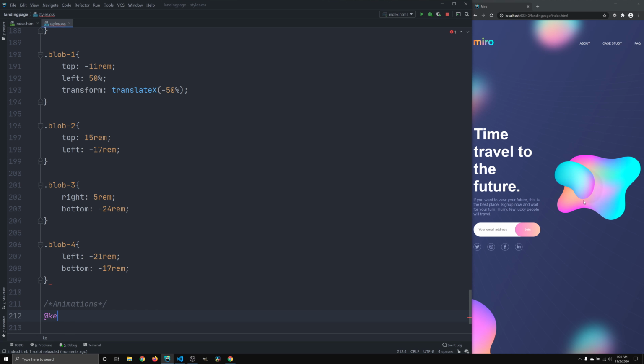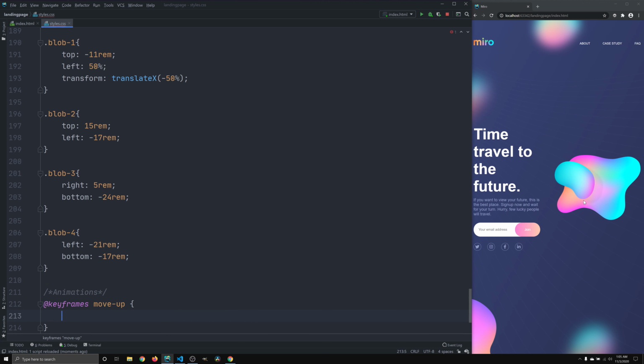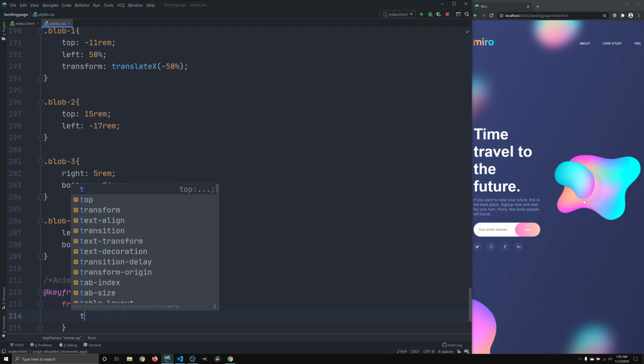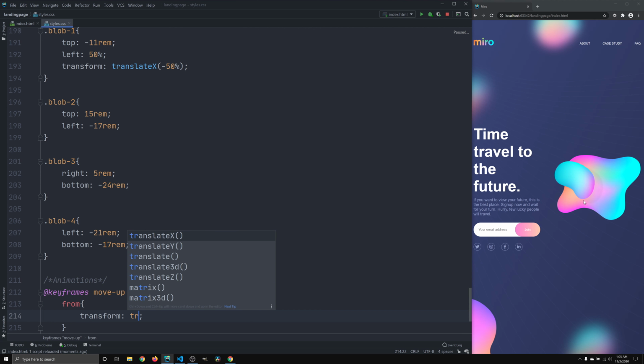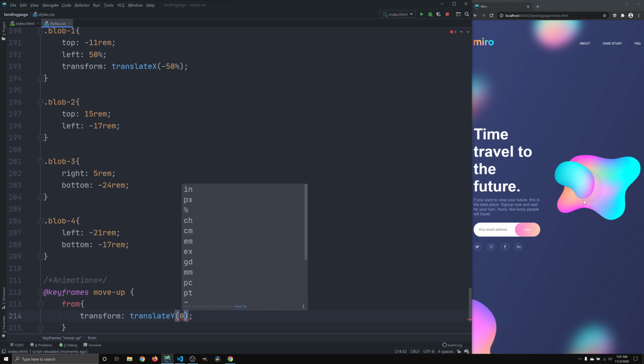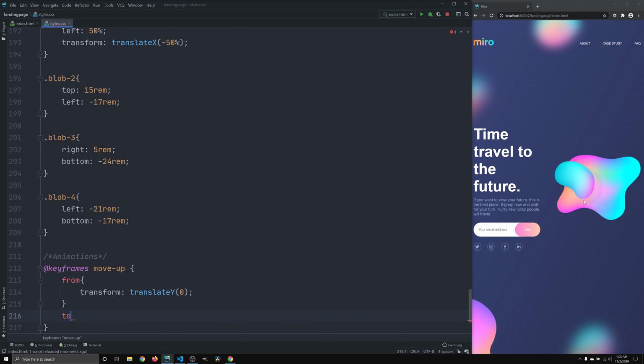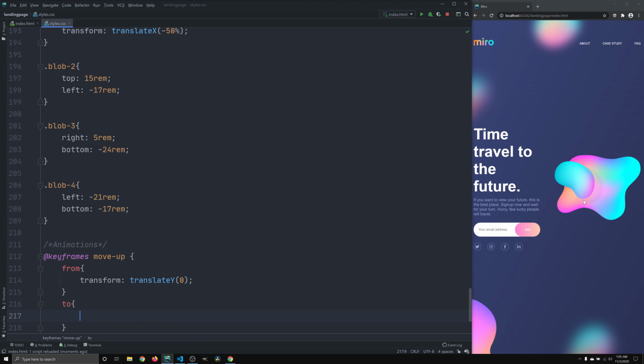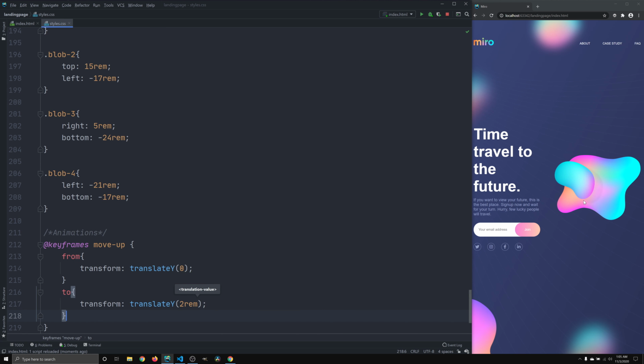So let's say at keyframes, move up, and then I'll say that the starting point from is going to be transform translate y of 0. And then to, which is the ending point, transform translate y of 2 rem. And this is exactly, from and to is exactly the same as saying that this is 0% and this is 100%.